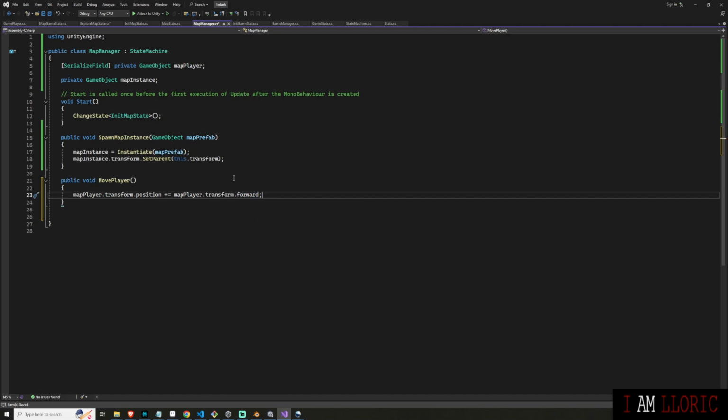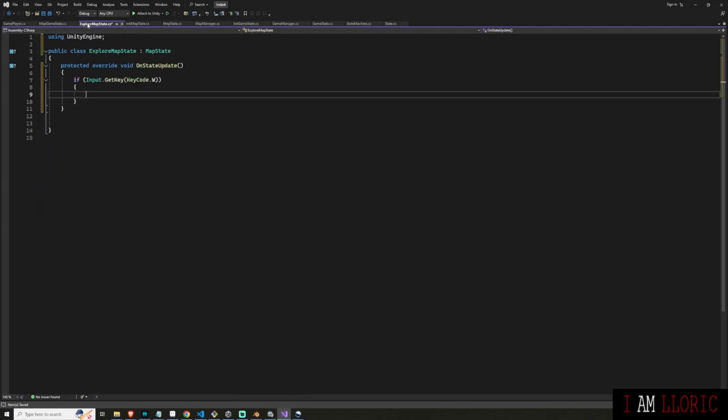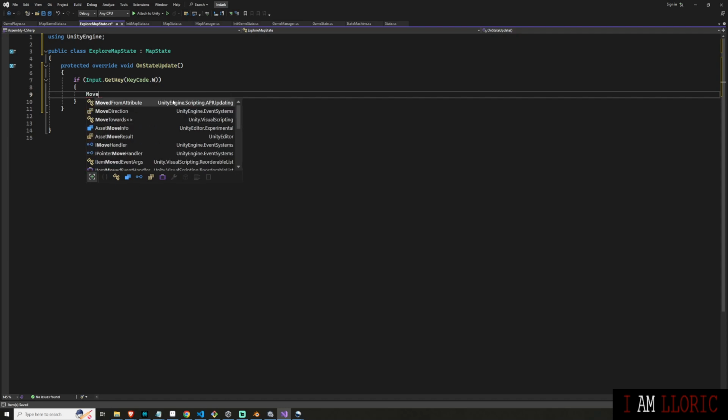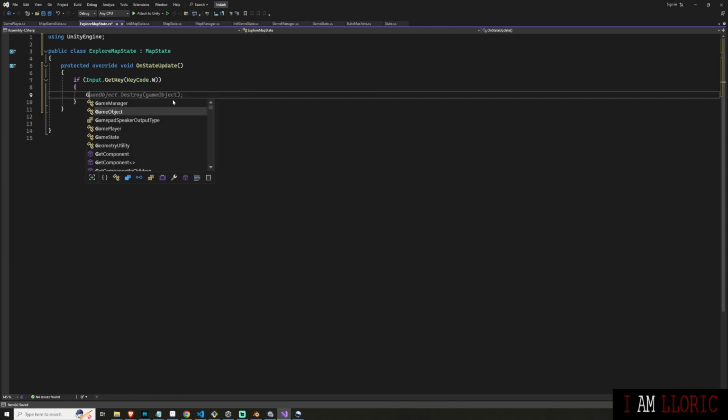We'll just move them forward by a small amount. So when you press W, we will just move the player. Map manager.